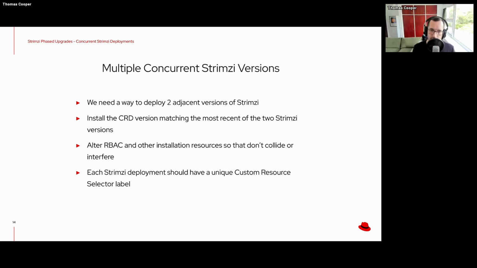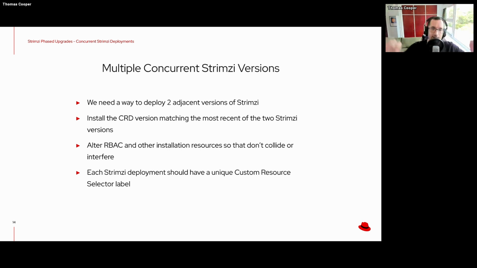So once we've sorted out the CRDs that match the most recent version of Strimzi, we also need to isolate all of those other resources that come with each Strimzi installation. Now that's important because your RBAC might change between versions, right? A new version of Strimzi might have different permissions to an older version of Strimzi. And actually, because you want to keep your permission surface as low as possible, it's perfectly possible that a new version of Strimzi might take away some permissions it no longer needs, but the old one still needs to run. So you don't want the old Strimzi pointing to RBAC setups from new Strimzis, and it can get messy.